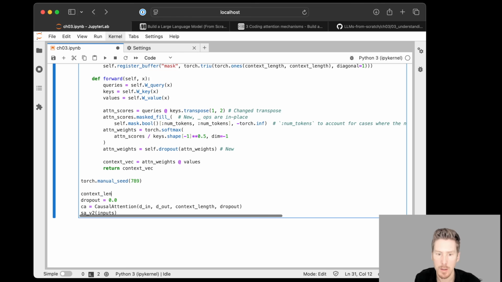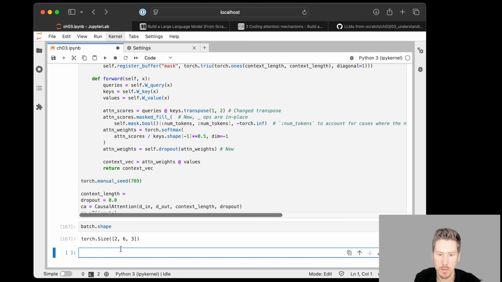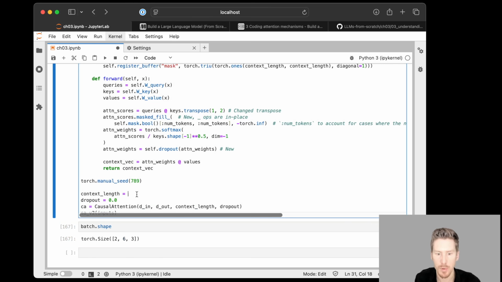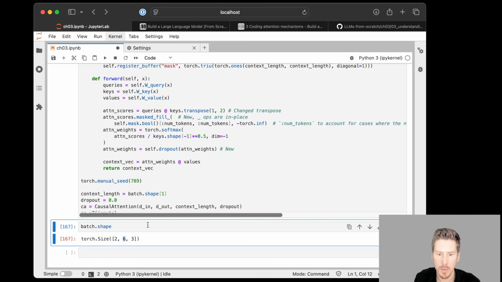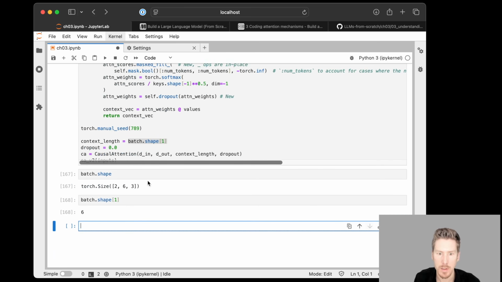And then context length, this should be depending on the batch input. So our batch has 6 input tokens. So let's say our attention mechanism supports up to 6 input tokens. So I can do shape 1, where 0, 1, it should give me this 6 here, as you can see.